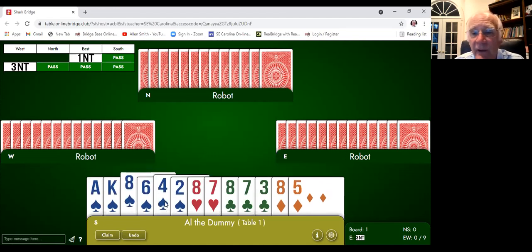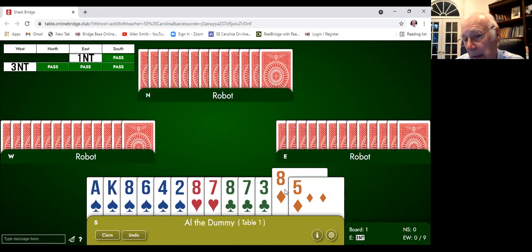Okay, we've got 6 spades. We've got only 7 points, but we've got 6 spades, and we're going to review the auction. East dealt up here. You see 1 no trump. Now we thought about bidding 2 spades, but decided against it. Okay, so we passed. In the West over here, Mr. Roboto jumped immediately to 3 spades.